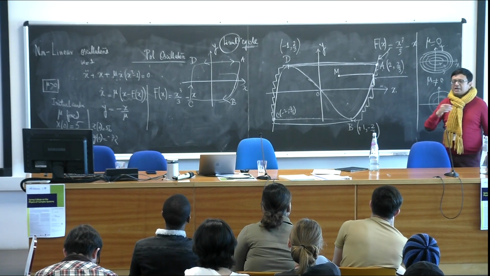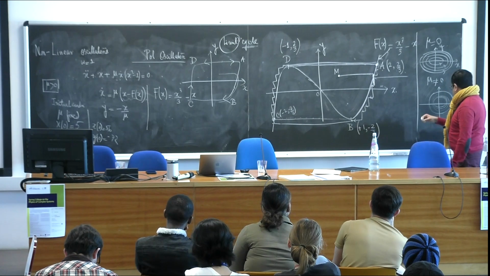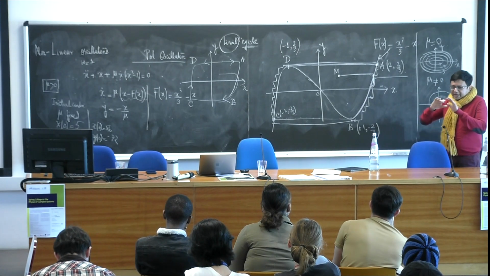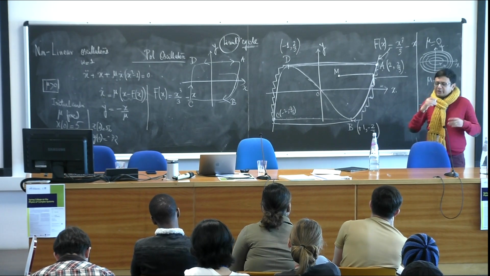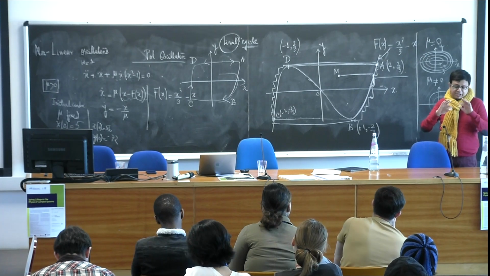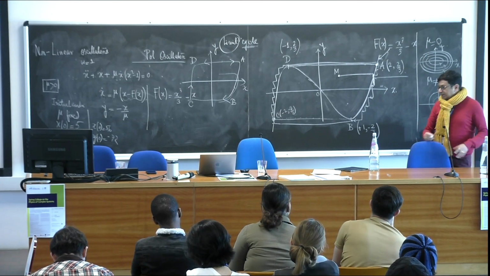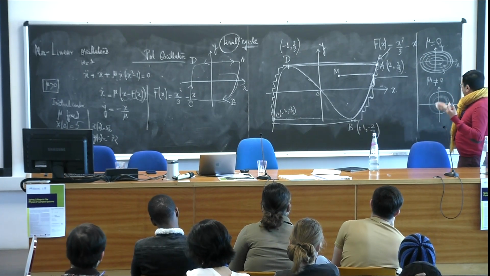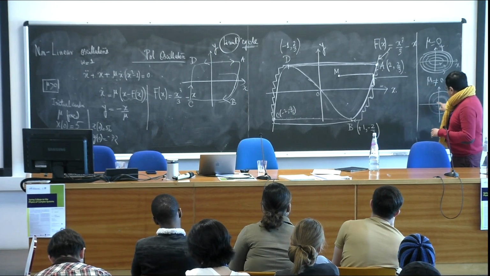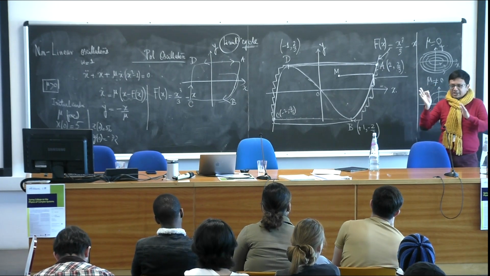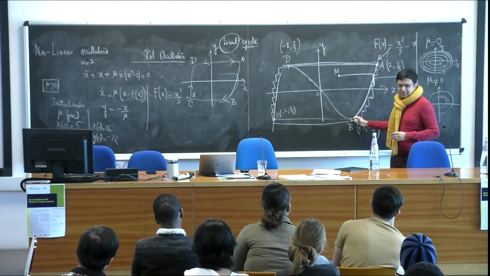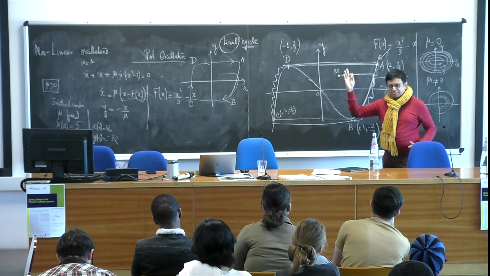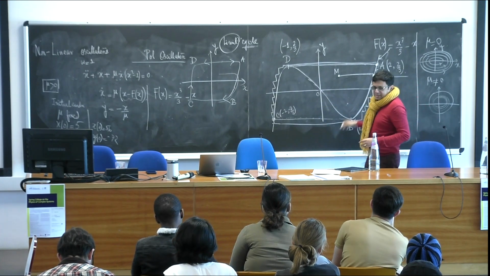It's 1 plus order mu square. It's actually worked out in the notes. You get to almost a limit cycle which is almost a circle. And as you make mu larger and larger, then the circle starts distorting and you get to this type of thing. The circle becomes more bent like this. It is no longer a circle.